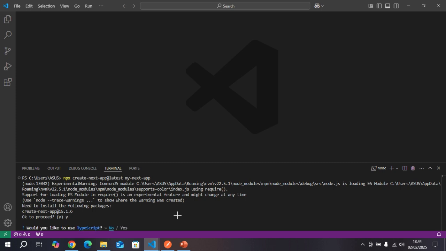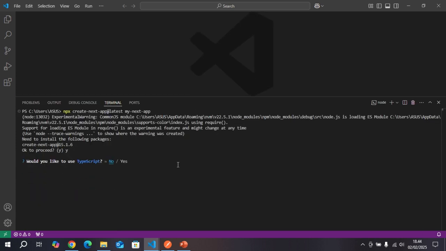If you prompt it with the Next.js config options, then choose whatever you prefer. Here I'm going to choose TypeScript and the other options. So you choose it yourself.